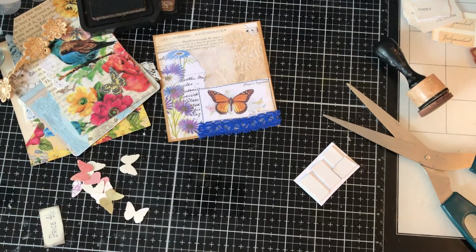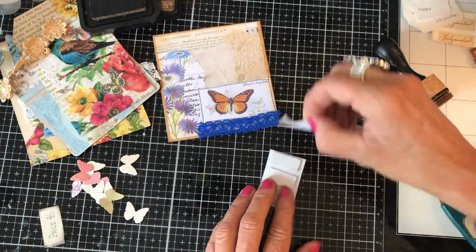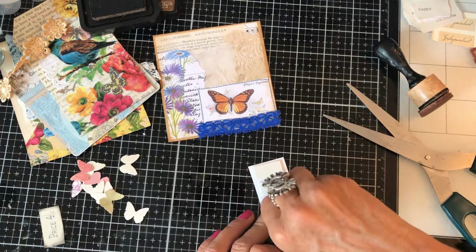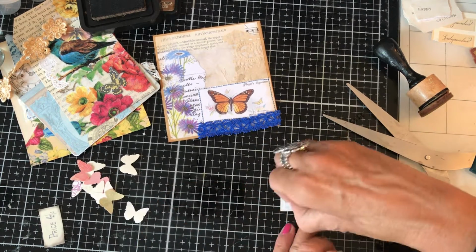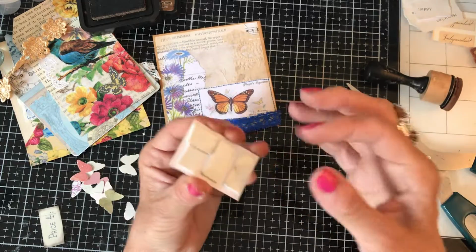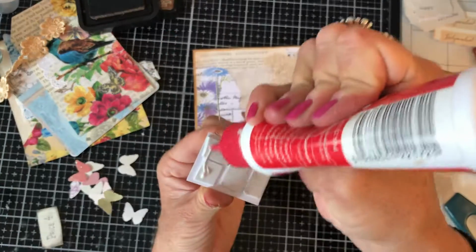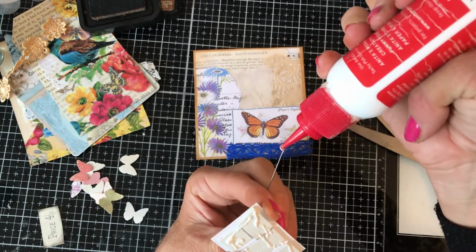Okay, and just peel all of the backs off. Okie dokie. Oops, gone. Oh no, I'm stuck on it. Right, okay. Oh my gosh. Stop it. Right, let's just now. I always like to just add a bit of glue. I'm sure that it doesn't need it.